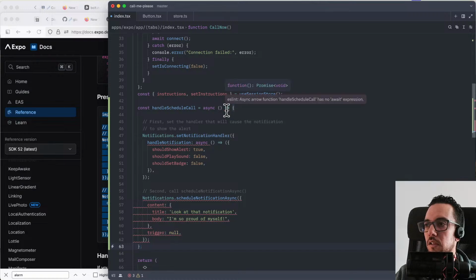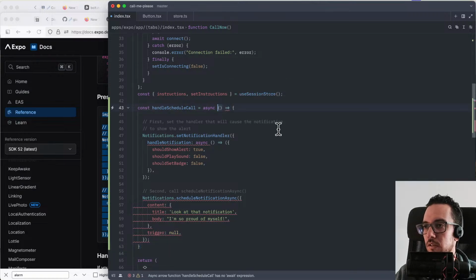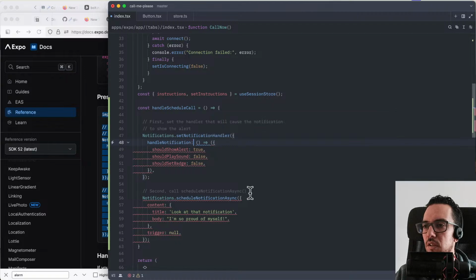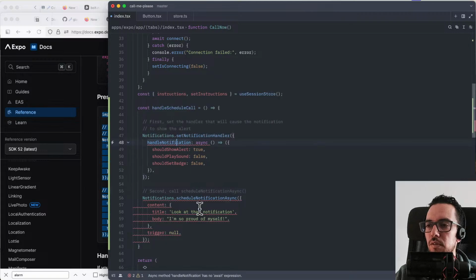What is it saying that there's no await? Okay, there's no await. First, set the handler that will cause a notification to show the alert. Second, call schedule notification async. Some type issues.